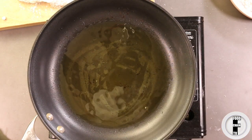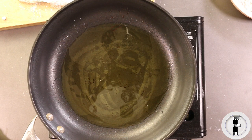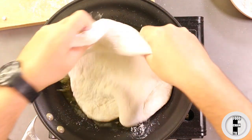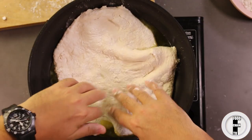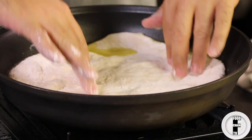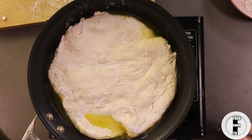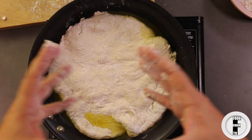I'm going to put a whole bunch of olive oil in here. If you notice, I'm actually coating the whole bottom of the pan. Then the pizza dough is going to go right in. Carefully — you don't want to burn your fingers. Right away you can tell that this pizza dough is frying. You're going to see it puff up.